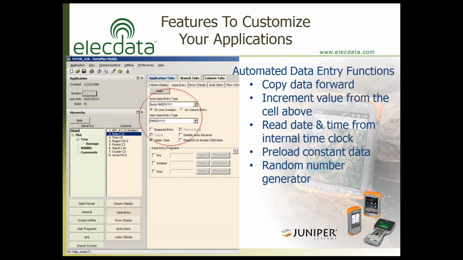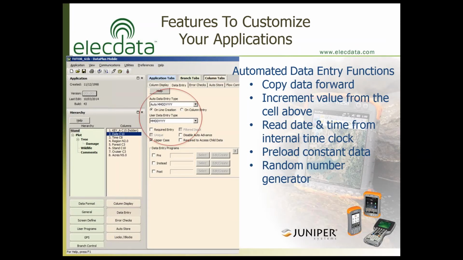Other features to make data collection a lot quicker in the field is copying data forward. For example, if you're working in a stand of lodgepole pine, or you're a fisheries biologist and you're sampling a lot of largemouth bass, a lot of times these occur and are being done in groups.